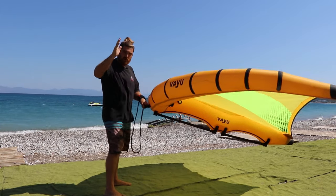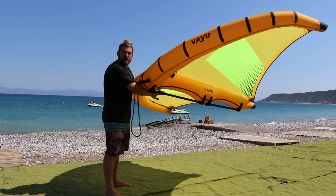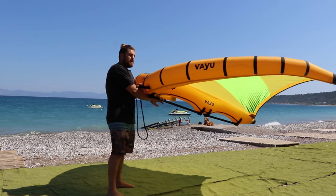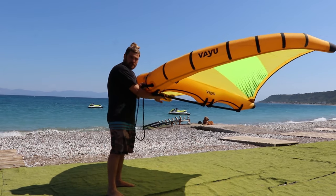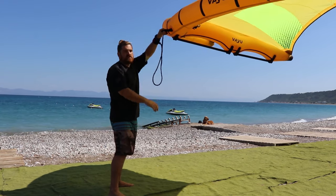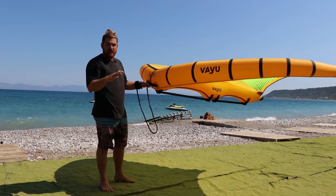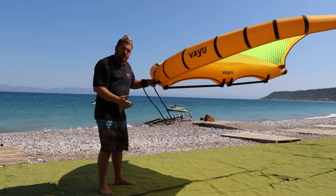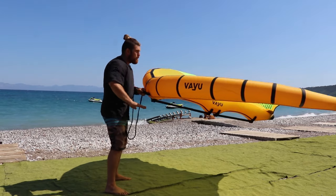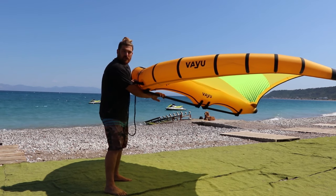We're holding the back hand because we want our front hand to be the first to grab the handles. It's not a huge mistake to go the other way, but the fewer moves we have to do the better. So from here I'm going to put my front hand under my wing and look for the first handle or the front of the boom. A lot of people lift up the wing and look for the handle - we don't need to do this. You know where the handles are, just go straight for them. Keep it close and low, put your hand underneath, grab that first handle, and then you're ready.